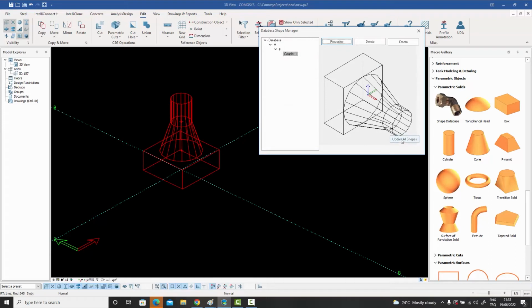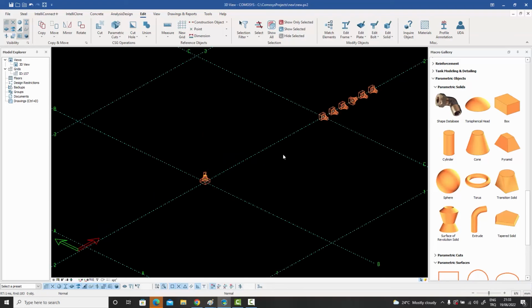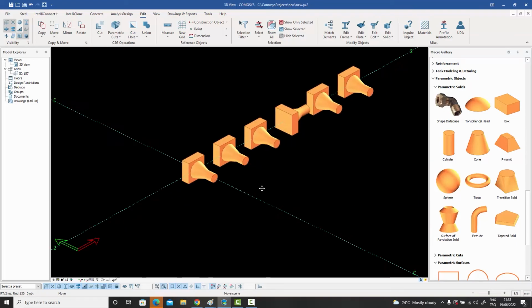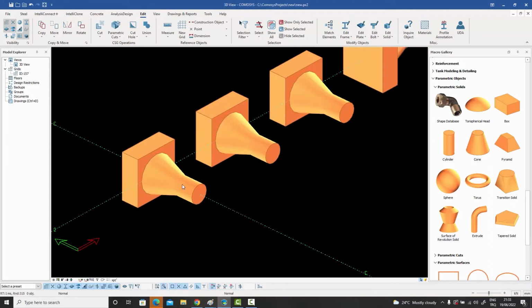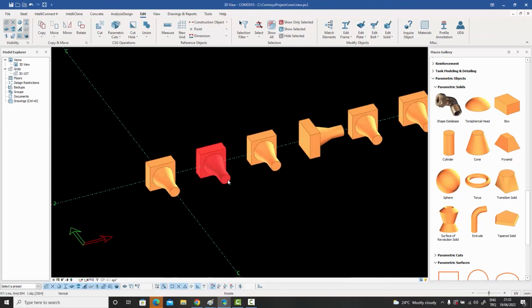And for that, what I need to do is say update all shapes. So I need to press this button, and when I do that, this new redefined geometry is applied to wherever or however many times I've used this shape in the model. So when I do that, it's changed, and now I can just turn this off and zoom in to my location where I had created them. And as you can see, they have all been modified. The base has become wider. The top cylinder has become longer. So my original definition has been modified everywhere in the model.